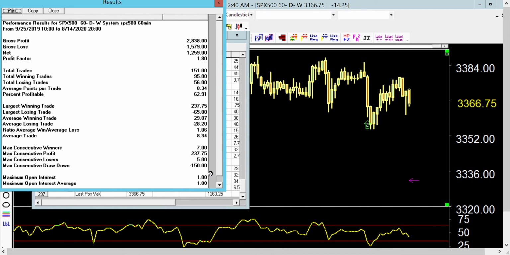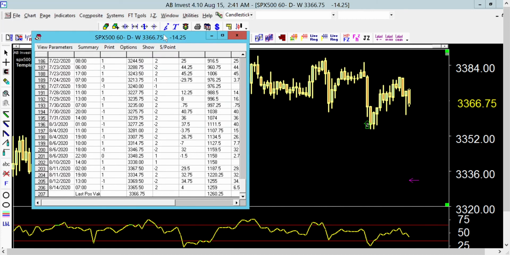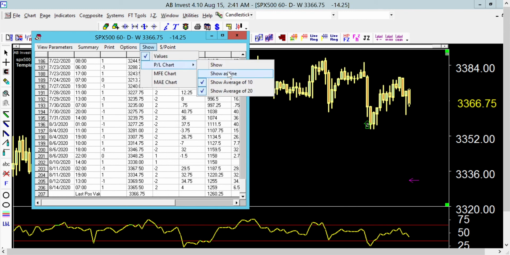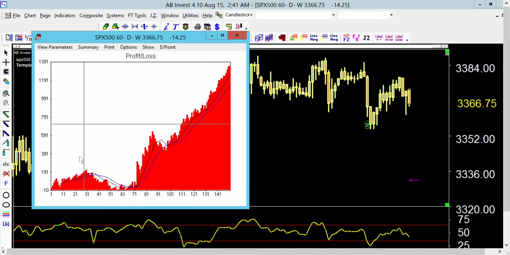What I want to check one more thing is my consecutive drawdown. My consecutive drawdown is 5 trades, so I risk a total of 150 points, which is around 5% of the total risk of my capital. So I'm reclosing this, and I'm opening right now my P&L chart. As you can see over here, you have a losing plateau between roughly your 30th trade till here, your 80th trade. Your maximum drawdown was 150 points, but your open drawdown, I would say, is from 200 levels to minus 10 levels.